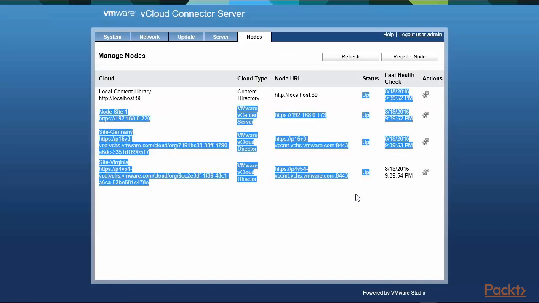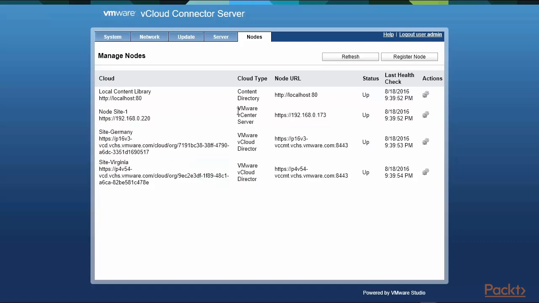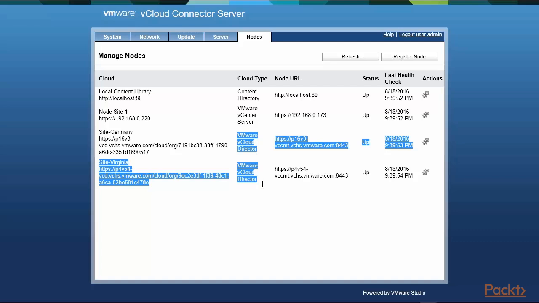So I basically have, at this point in time, this local content library, and we looked at content libraries earlier. But then the three clouds are the node site 1, that's my local vSphere cloud, and it says here VMware vCenter server. And then we have the two vCloud Air sites, which are based on vCloud Director, so they say vCloud Director.